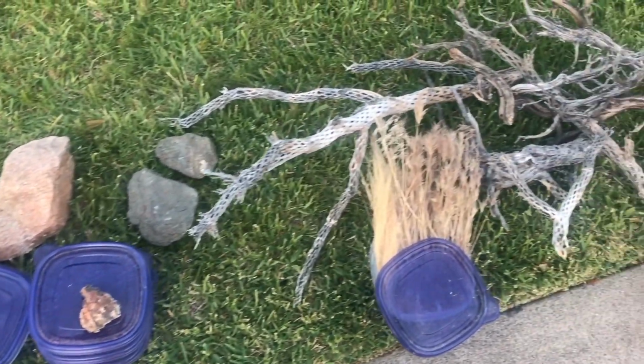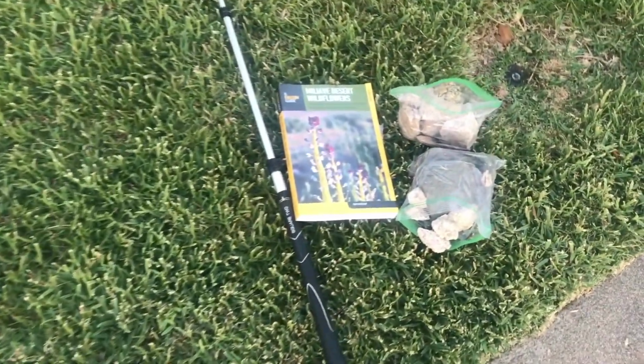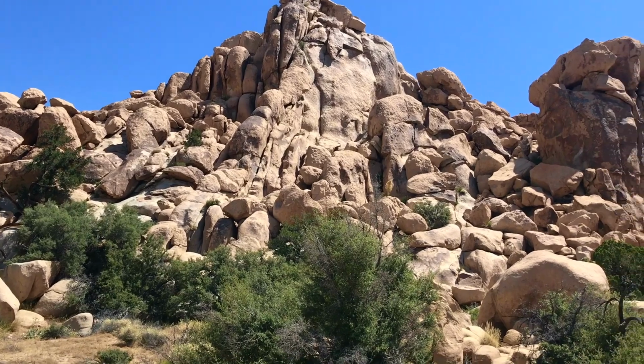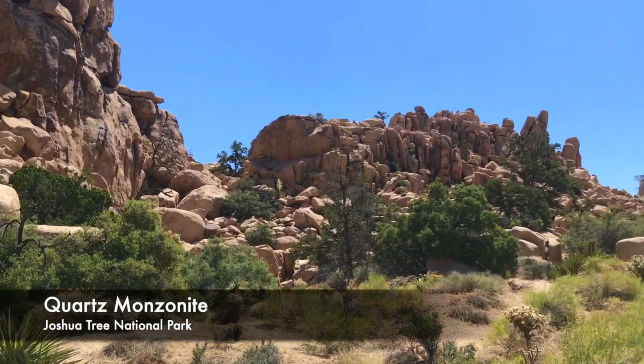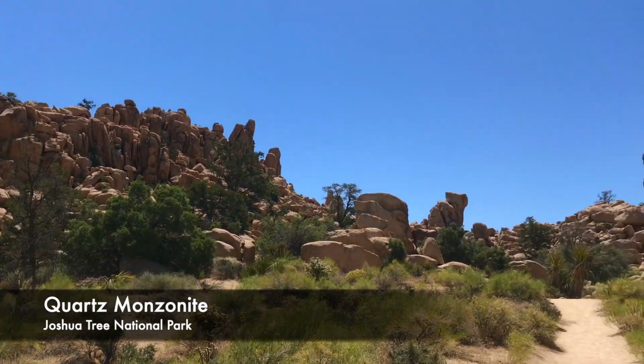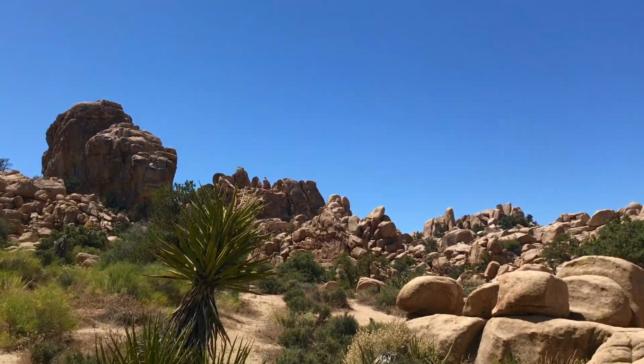To get the look of the Mojave, I collected my hardscape elements from the wild. I found a few pieces of cholla cactus skeleton, some juniper branches, some dried desert grass, and a few small rocks and pebbles to use in the setup. The characteristic rock formations in the Joshua Tree region of the Mojave Desert are quartz monzonite. This is an extremely heavy rock similar to granite. Needless to say, I couldn't use much real rock in a glass vivarium without risking cracking the bottom.